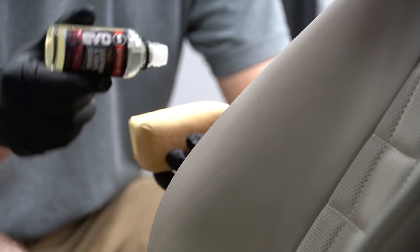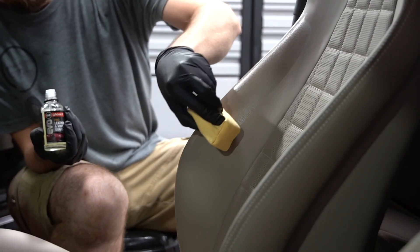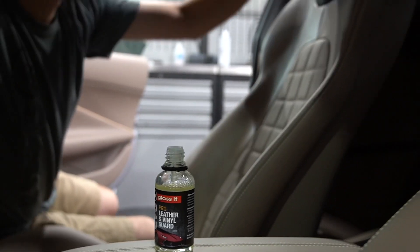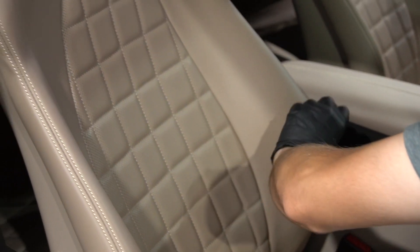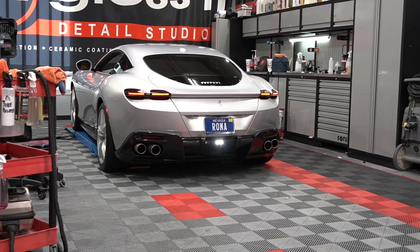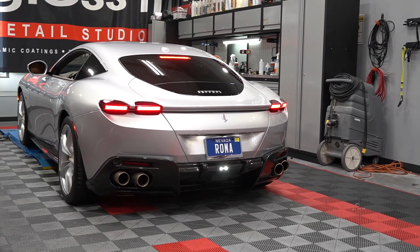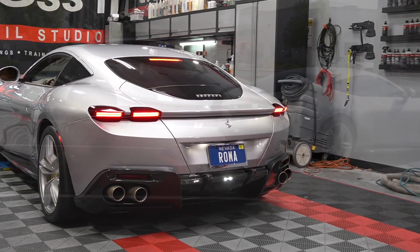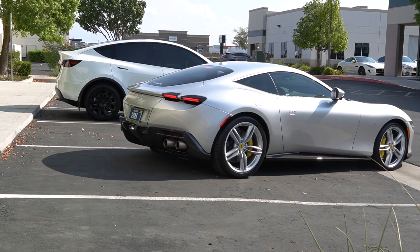I also came up with some ideas about the rear splash and rear valance. The interior was super important to protect. We used our leather and vinyl guard — this is no cheap upholstery, seats, or Alcantara. We used our textile guard on the carpets and leather pro guard. Then it was time to pull it outside. Todd's on his way — he's been lonely without his new car — and we look forward to his feedback.